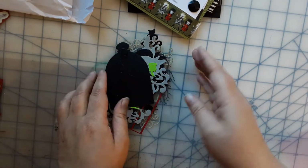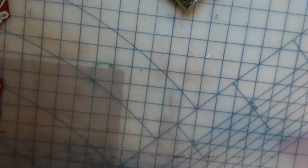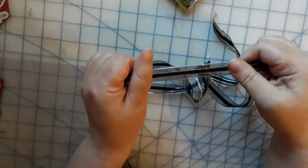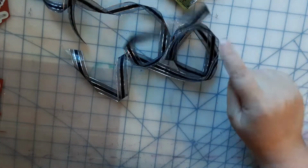We got a big box to go through again, so. Okay, let's see what she's got in here for me. We got some black and silver ribbon. I love it, love it, love it. That's it. I might have enough stuff. I can make a Beetlejuice junk journal. Wouldn't that be cool?